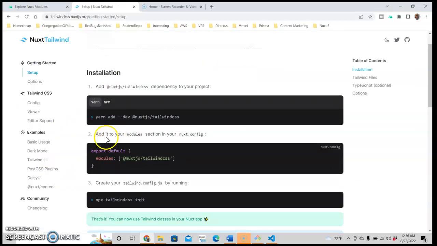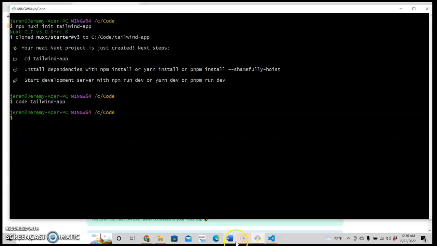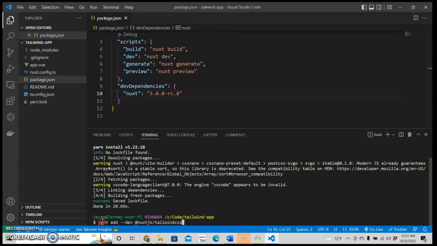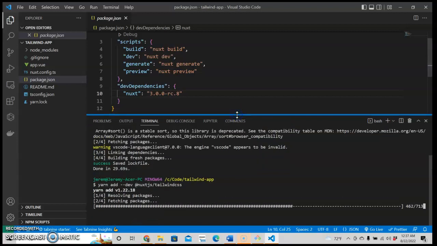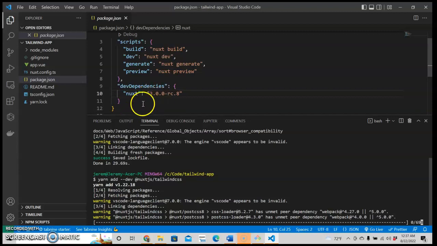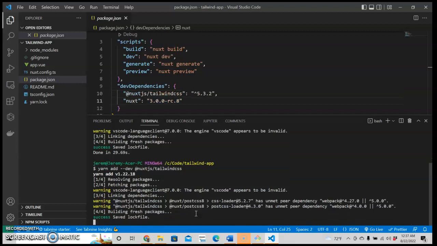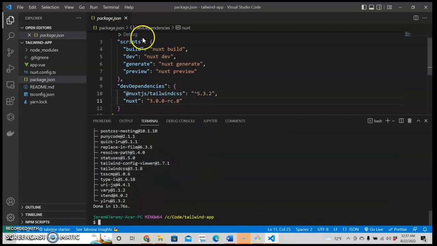So what we're going to do is add Tailwind as a dependency to our Nuxt app. So yarn add. We're going to just click on that to copy. So we're going to go to our app, right click. All right. Ooh, that's already started, that's not too good there. Okay, so something is going to change here once we've downloaded all the modules we need for Tailwind to operate. You see that? So now our Nuxt app needs Nuxt, and it needs Nuxt.js Tailwind CSS.